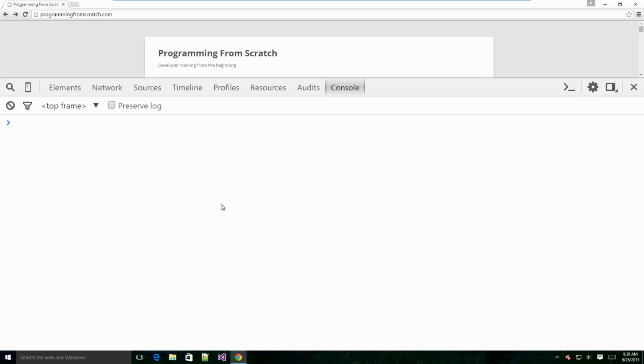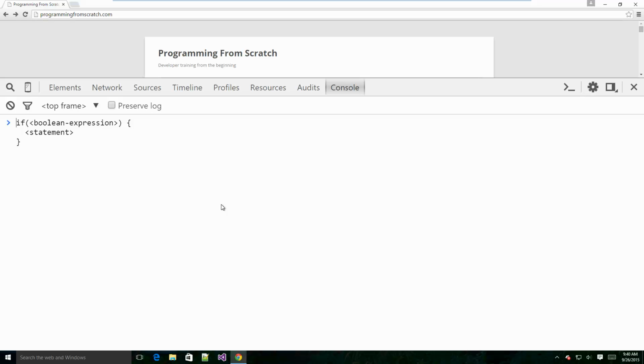The if statement is represented by if, then an open paren, some kind of Boolean expression, a close paren, an open curly brace. Generally you would go down to the next line. You would tab over or space over depending on your editor. Then you would have some kind of statement, and the statement is anything that JavaScript will normally run. Then you would go down to the next line, and you would have your close curly brace.